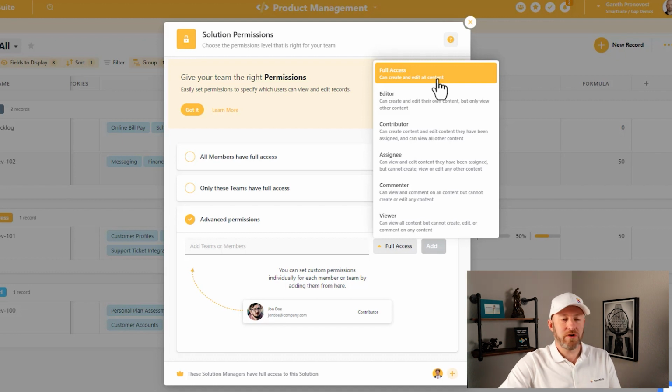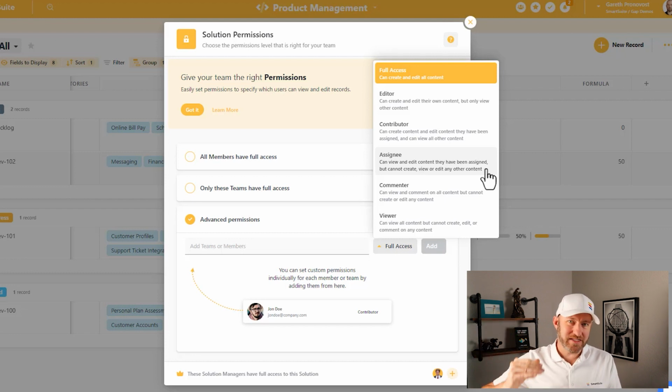In full access, you can create and edit everything. Editors can create and edit their own content, but can view other content. Contributors can create content and edit content that they have been assigned, and they can view all other content. Assignees can view and edit content that they have been assigned, but they can't create or view or edit anything else.